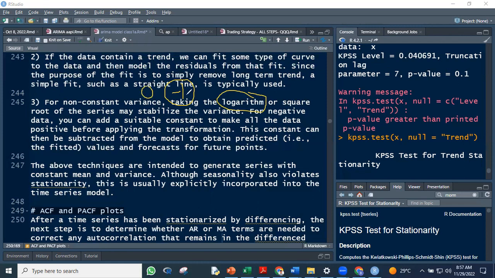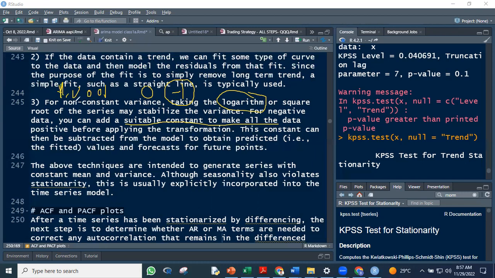So what can be done is hanapin natin yung pinakamaliit na number and then add something to that, a certain constant, a suitable constant to make all the data positive. So kunyari, magdagdag tayo ng very small amount lang. We will add 1.001. Kunyari lang to. If we add 1.001 to our series, ano mangyayari? Yung -1 na to magiging 0.001. Okay, so it will be converted into a positive number.